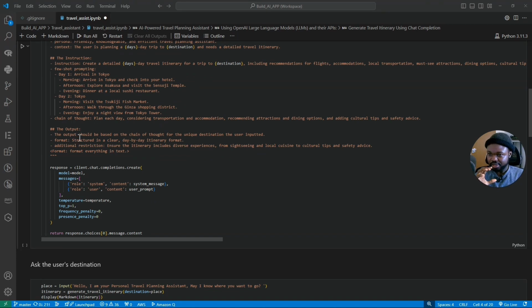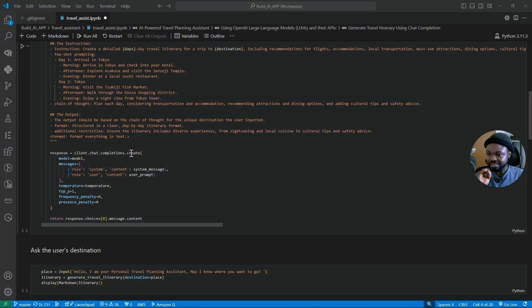The output is based on the chain of thought, for the unique destination the user inputted, and also the format. It should be structured in a clear day-to-day itinerary format, and there is an additional restriction. Lastly, the format is that everything should be in text.